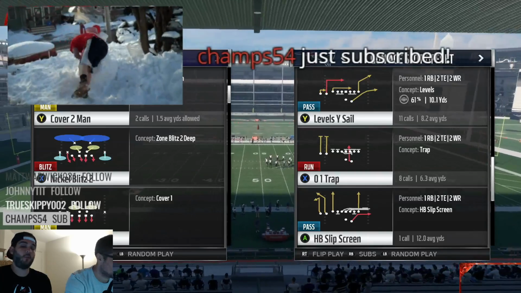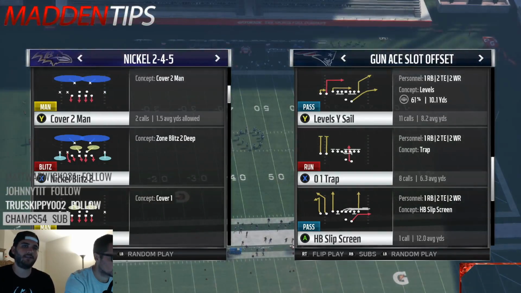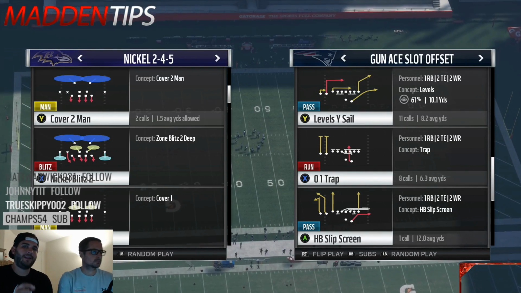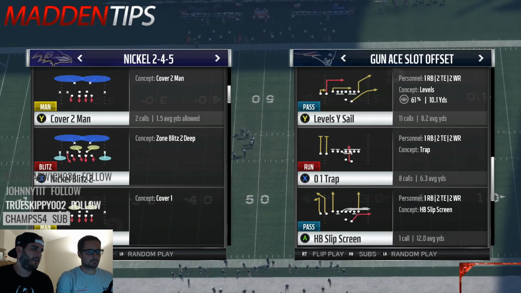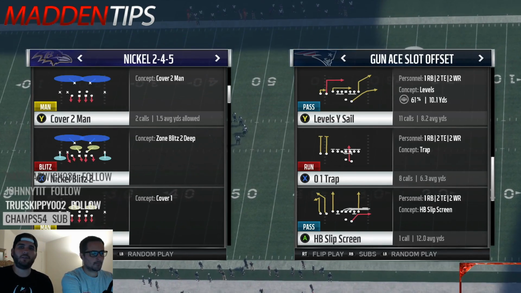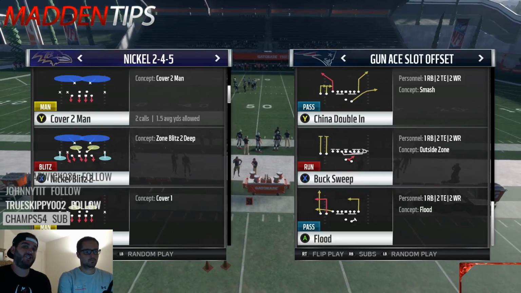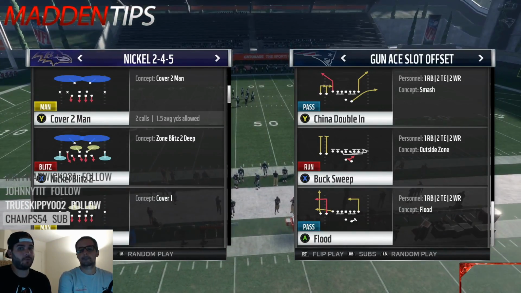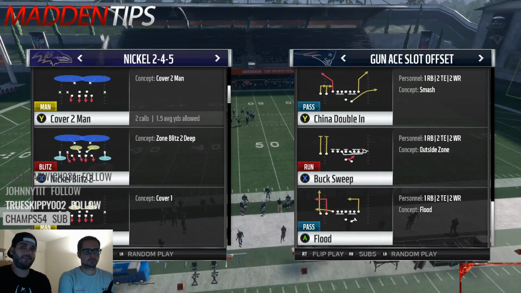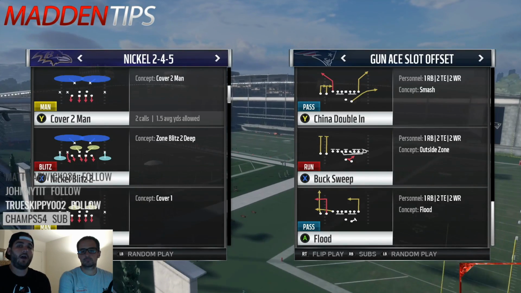And then you have what I think makes this one of the most balanced, one of the most potent offenses by default in the game: levels Y sail is your quick audible right. That's something really important to note. Then also take a look at this China double in. This is a very unique play that you have at your disposal. You have a levels concept on the left, a sail concept on the right, and then a very deep corner as well.